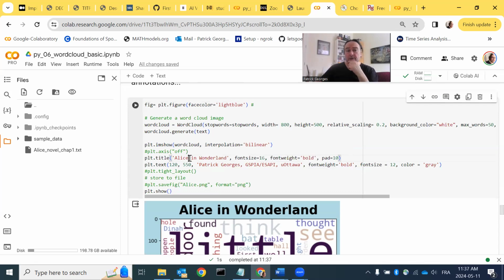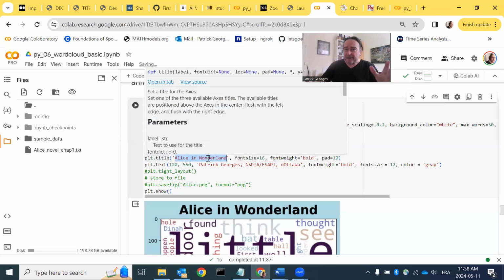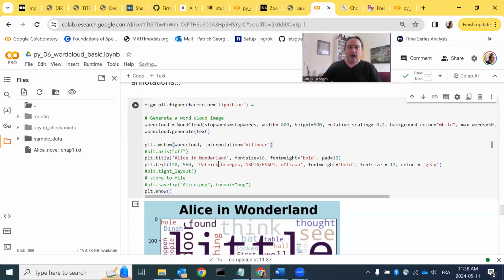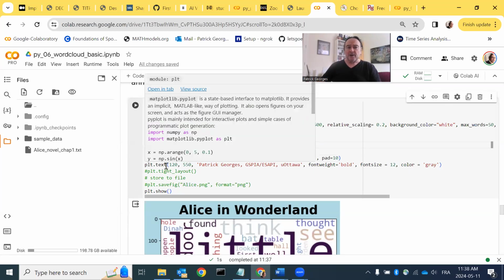And of course, if you have chosen the stories of Peter Pan instead of Alice in Wonderland, don't put the title Alice in Wonderland, change the title so you can type Peter Pan or whatever here. Okay, so that's the title. It's very simple. And you can also add some text.